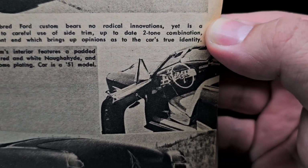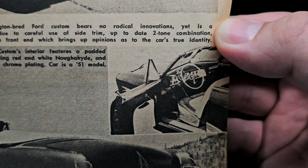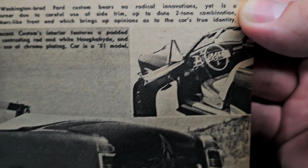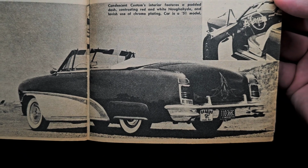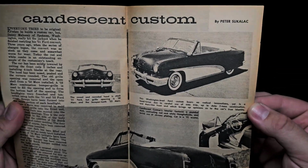A shot of the interior. Condescend's Customs interior features a padded dash, contrasting red and white Naugahyde, and lavish use of chrome plating. Car is a 51 model. There with the top down. Good looking stripe work on it.